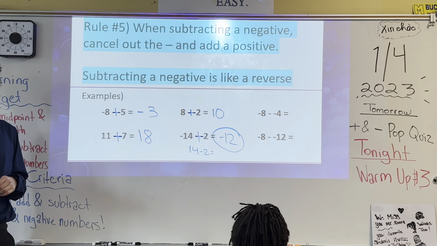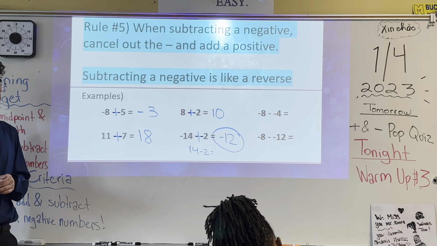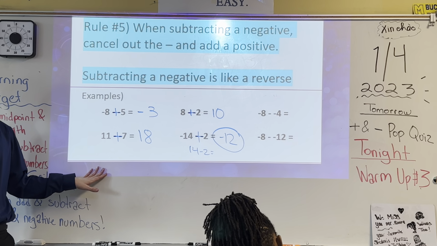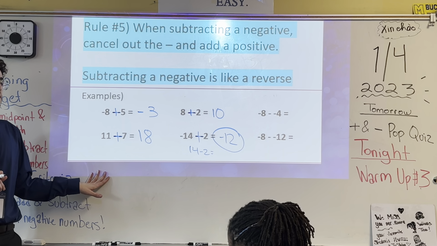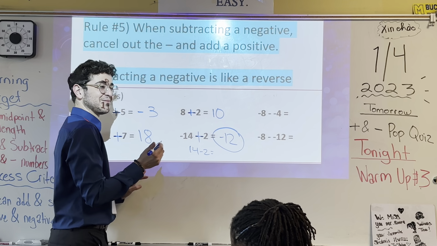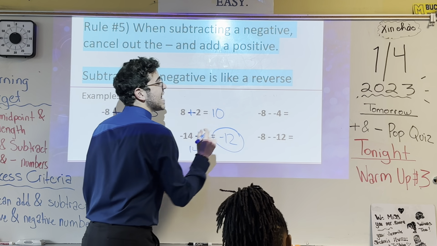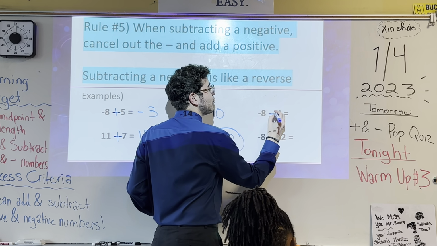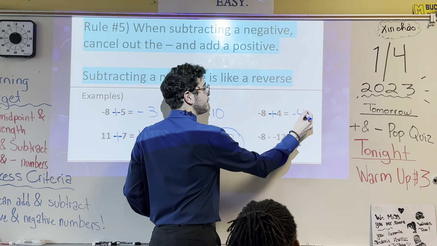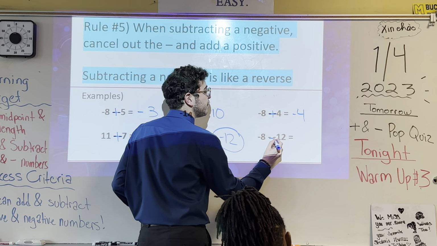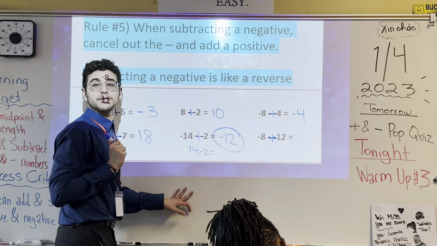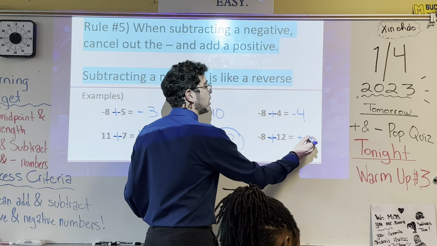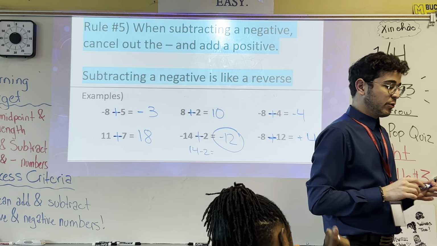Great. A really good way of remembering it is because sometimes, since there's still the subtraction sign, they'll put the negative in parentheses. You could just put it on one line. Negative 8 minus negative 4 is going to be negative 8 plus 4, which is negative 4. Negative 8 plus 12, which sign wins? The negative or the positive? The positive. What is 12 minus 8? 4. Did everyone write this down?